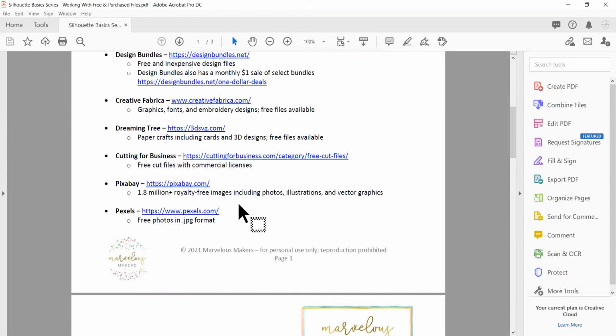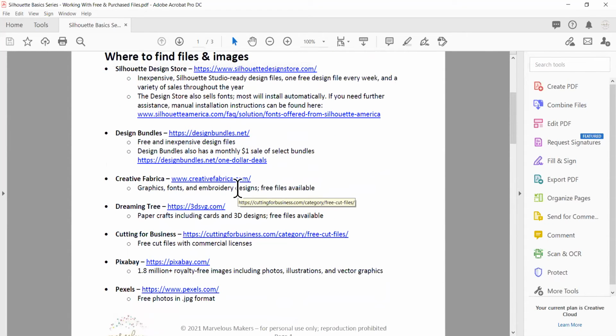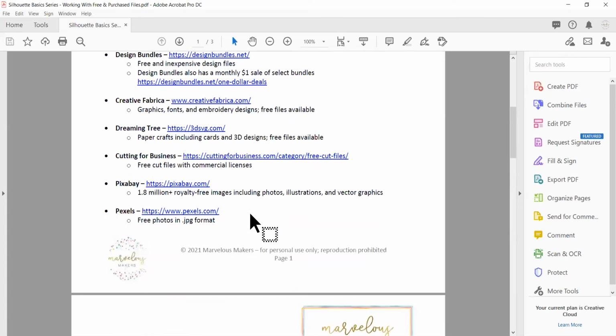The final sites I want to talk about, and this is just 6 or 7 of the thousands of places to get files and pictures and all those sorts of things. But the good thing about both Pixabay and Pexels is that these are free. They're royalty free. The copyright is still held by whoever designed it or took the picture. This is just photos at Pexels. The cool thing at Pixabay is they have lots of photos, but they also have illustration and vector files.